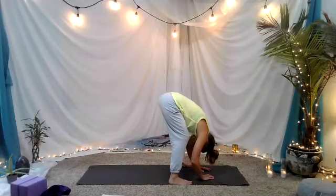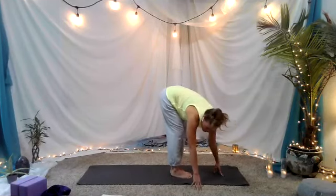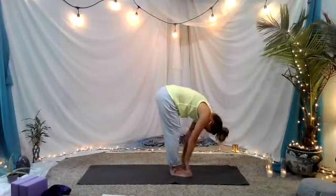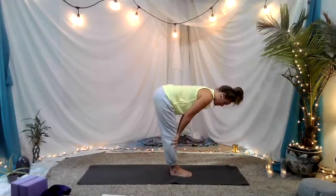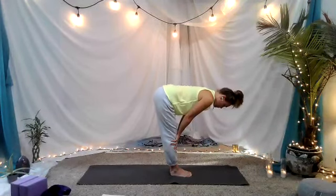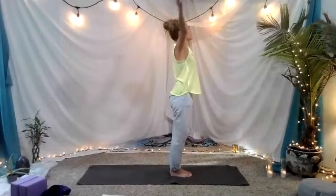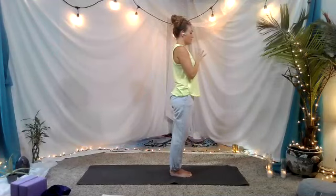Breath in, exhale, bring the feet back together, forward fold, hold it here. Halfway lift, hands come to shins, shoulder blades together and down, crown of the head reaching long. Take a breath in, exhale, forward fold. Inhale, mountain pose, reverse dive all the way up. Exhale, bring the hands to the heart.